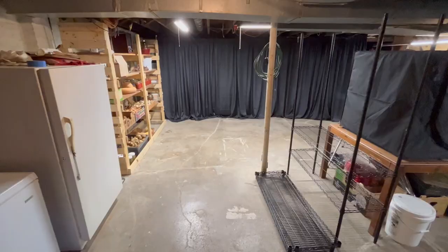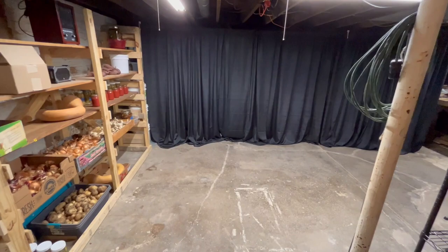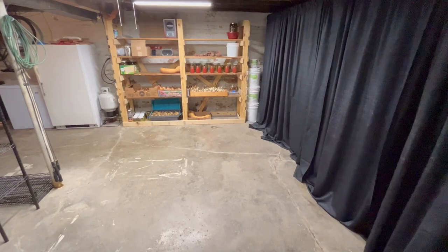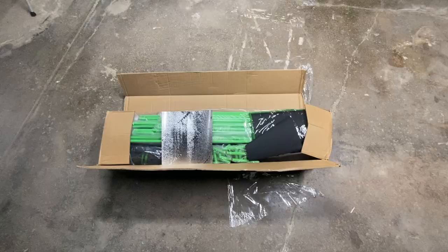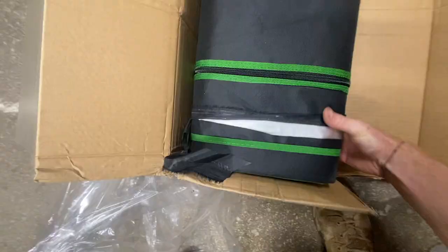Okay, so here is our starting environment, and this is the basement that I keep very cool, because it's where I keep the potatoes and the onions and garlic and all that. So this wide open space would be difficult to control. So what are we gonna do? We're gonna acquire one of these tents, and it will come like this, packaged.